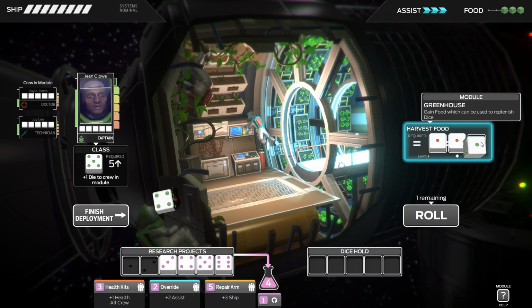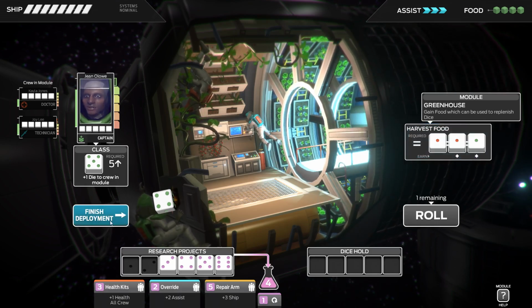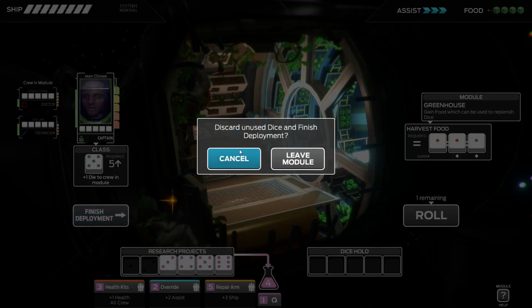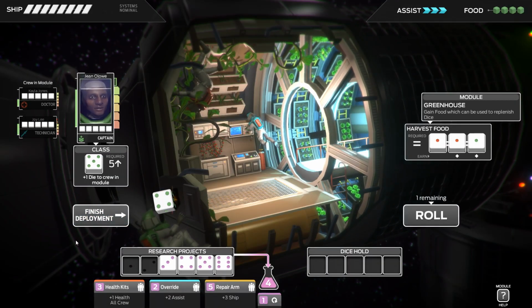And you know what? Let's shove that in there. Sure. That'll give us some extra, even more food. I've got a 4, but I can't do anything with it unless I could give us 2 assists, but that would just be a waste. I could give everyone 1 health.